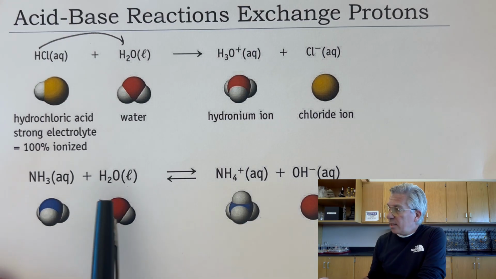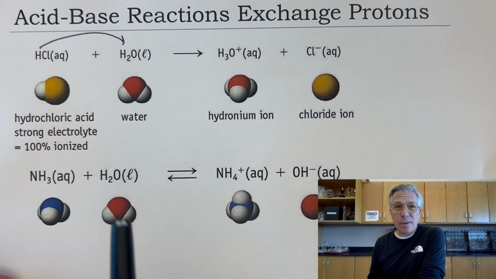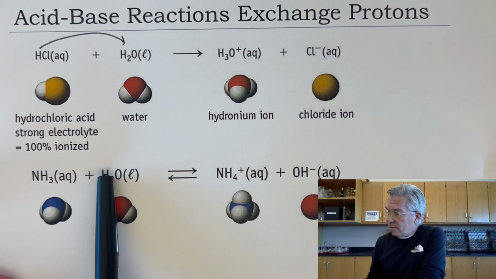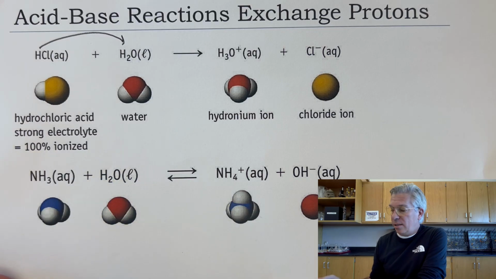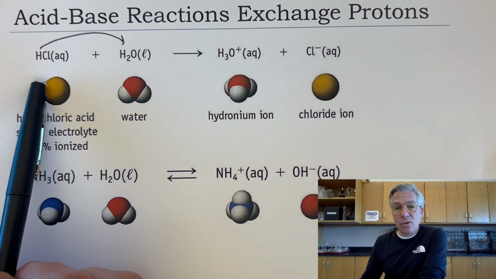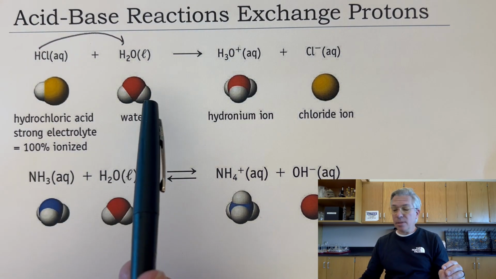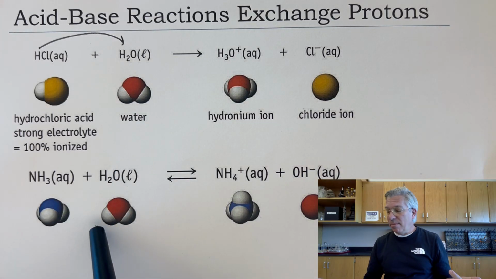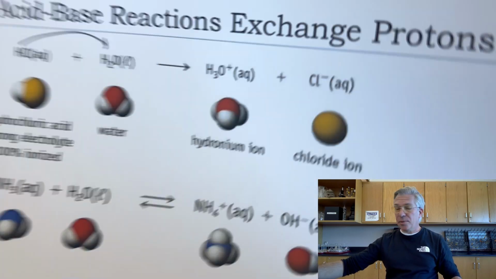All right. Down here, we have another one where you've got 3 hydrogens and 2 hydrogens. You have to count the hydrogens, essentially. And then we have 4 and 1. So that tells me that one of these hydrogens is making it over to this one, and that is also an acid-base reaction. In this case, the hydrochloric acid is the acid, and water is the base. Water is one of those amphoteric substances where if you put it with an acid, it acts like a base, but if you put it with a base, water acts like the acid and gives the hydrogens to the base. So again, looking for that exchange of protons.